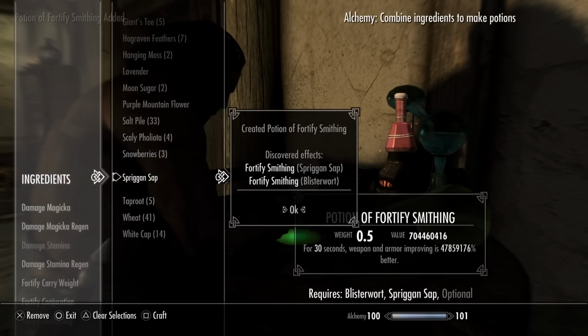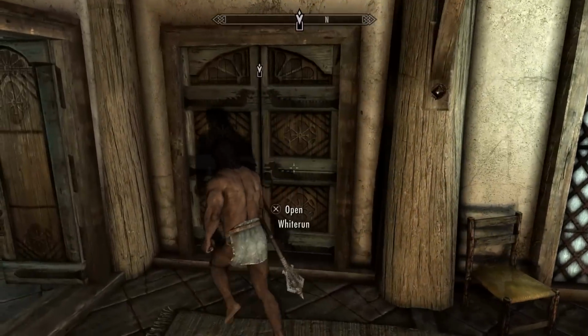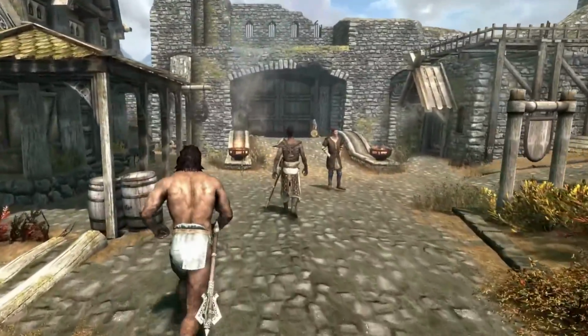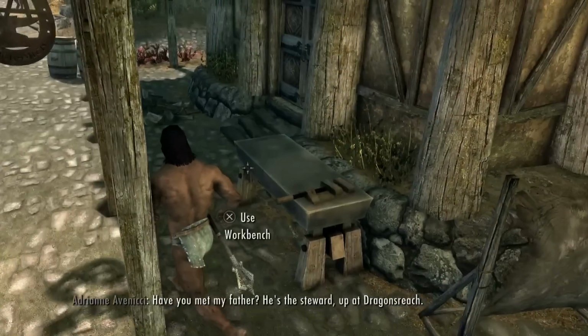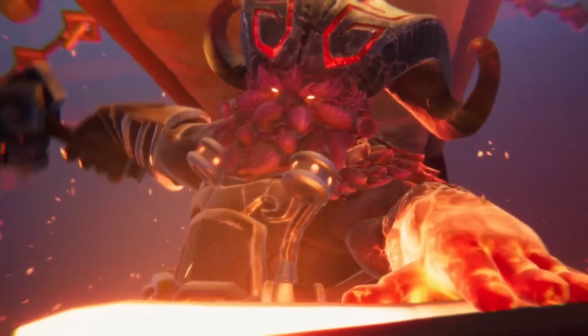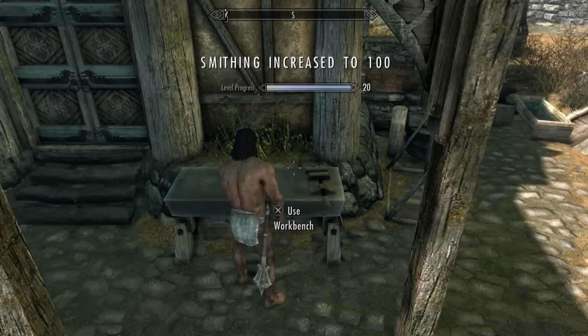After we reach some absurd numbers, we craft a smithing potion and some enchantment potions. Be careful not to overdo it, as at some point this number becomes negative and will crash your game. With the potion of smithing at hand, we go craft an armor. We go to the workbench, drink said potion, and by the grace of Thor and all the other hammer gods, we get to smithing 100 with just one stroke of the hammer.